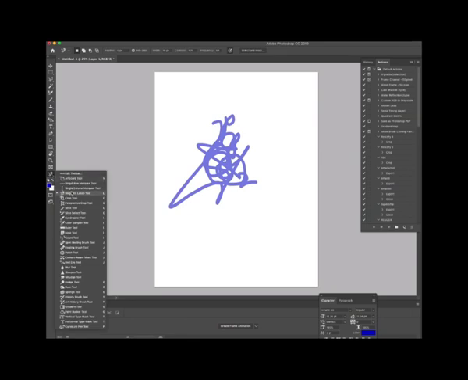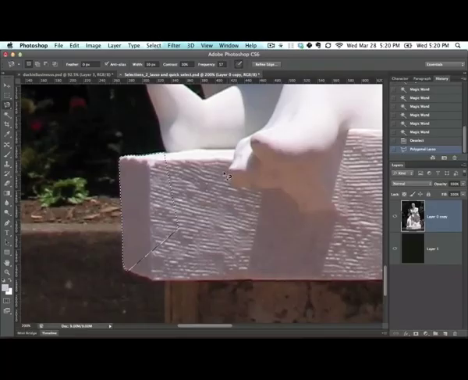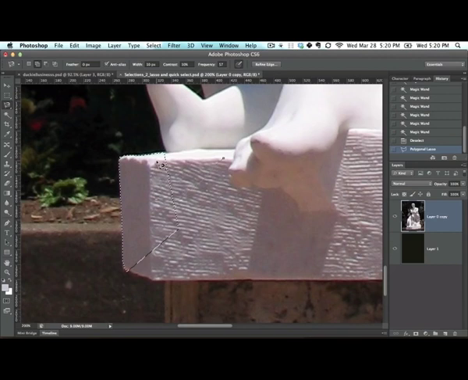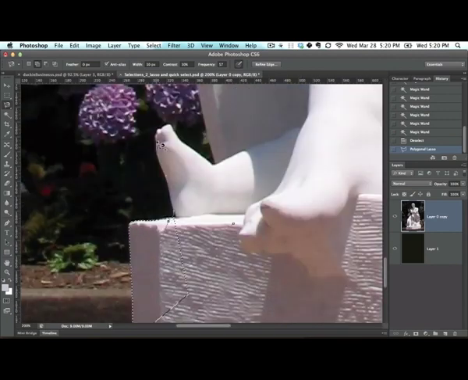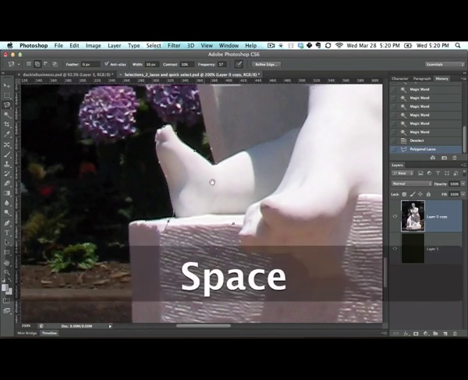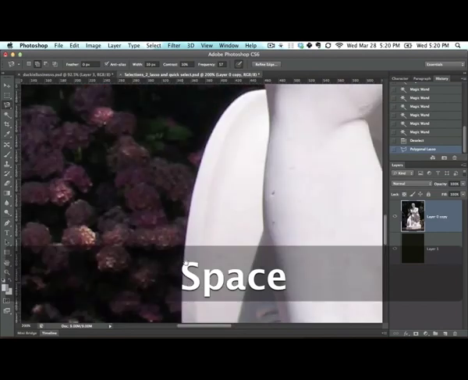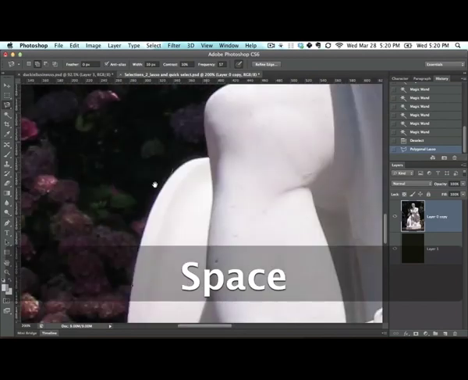So I just clicked and held, went to the magnetic lasso tool. If I hold down Shift, I can add to the selection. So I'm going to add to the selection doing this, and now instead of needing to click for all of the points, all I need to do is hold my mouse over where the general outline is, and I can do a pretty good job of getting that outline right there. So you'll notice I'm just holding over, and it's going pretty quickly to find the difference.